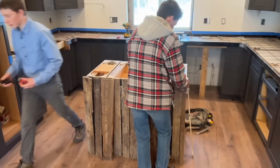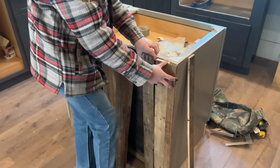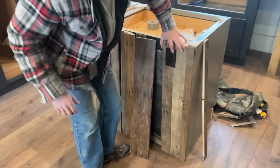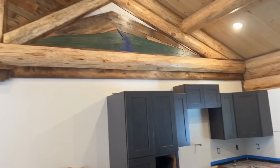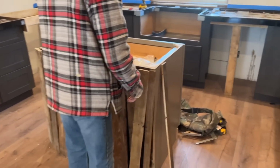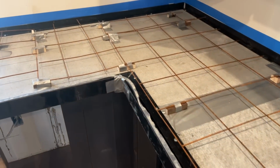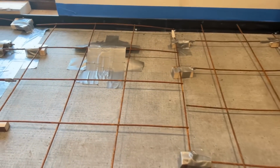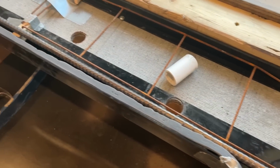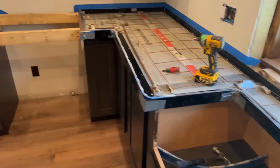Well, what are you working on, Justin? I'm putting this barn board on the back of this island. That's going to look good. So these are the leftovers. Yeah, that looks awesome, Justin. Leftovers from what we used up there. So we tried to get enough, because this is what we kind of had in mind for the back of the island. And then Ethan is working on, so far this morning, he got everything prepped in here and ready for cement. And now he drilled these holes. And once he's got those in, I think we're pretty much ready to pour up here.